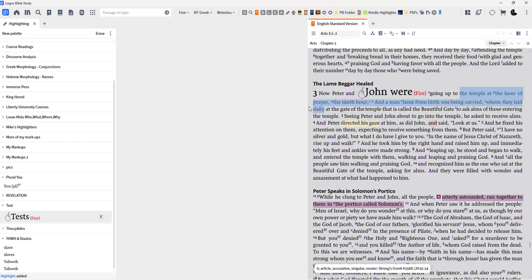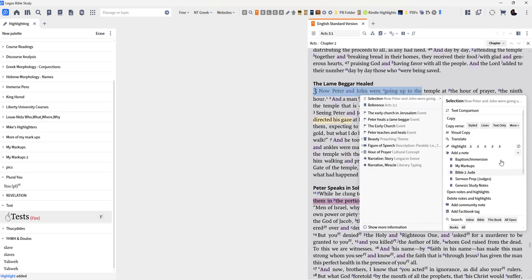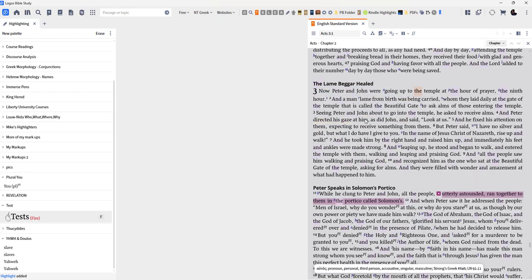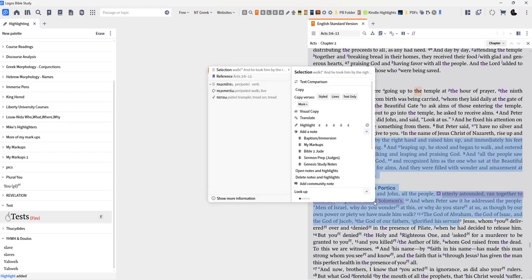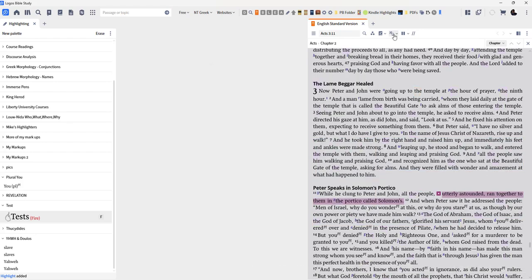I don't like that. Then I can just highlight it, right click it, and get rid of that. Just remember that if you select other areas that are highlighted and you click remove highlighting, it's going to remove that from all of it. So just make sure you're careful on removing those kinds of things.